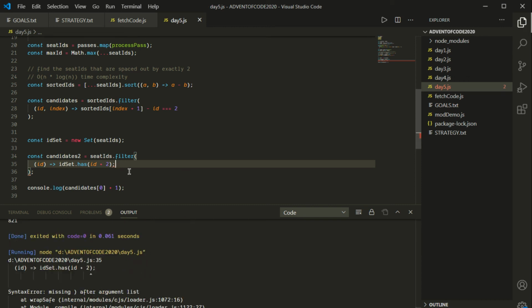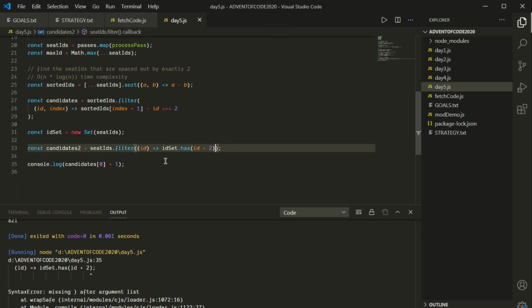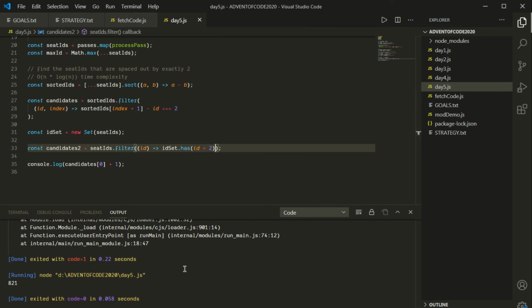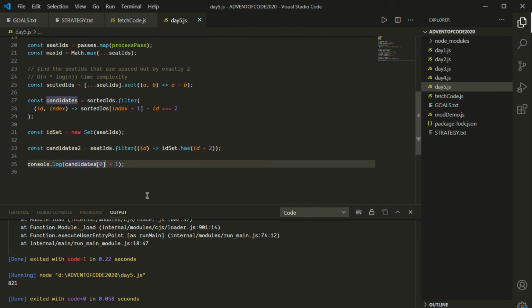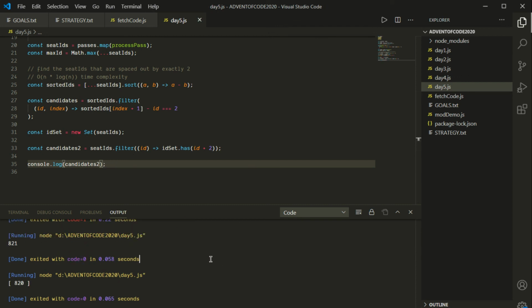And what do we have here? Do we have a case where I didn't use the right parentheses? Oh, I have a semicolon. Whoops. Yeah, that semicolon habit is just too strong. Okay, yeah, so we're still getting, oh wait, no, that's not the right thing. Candidates 2. I know, let's just return the whole candidates 2 array this time. Yeah, so it still just has 820.